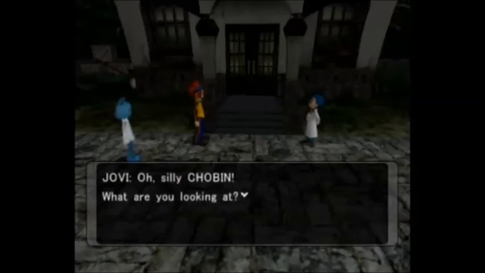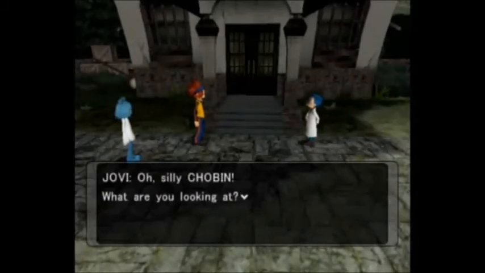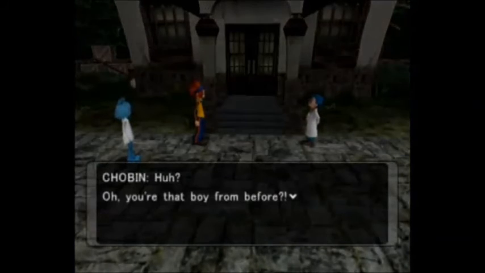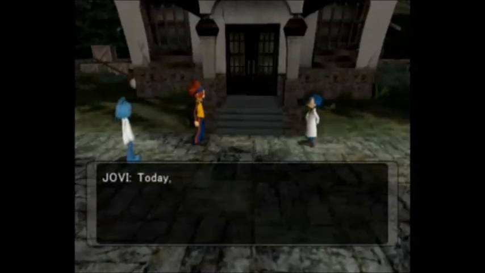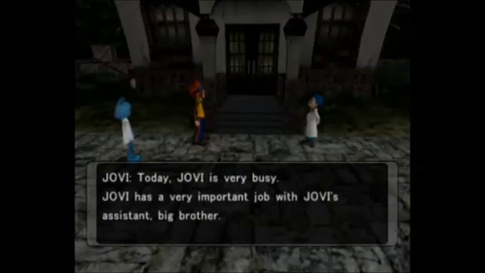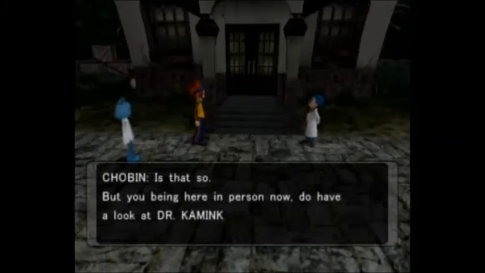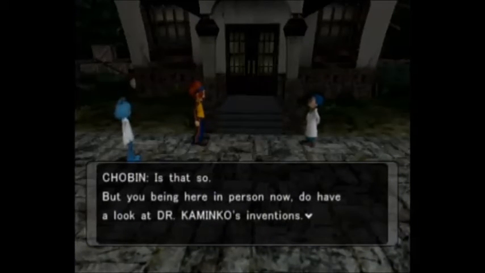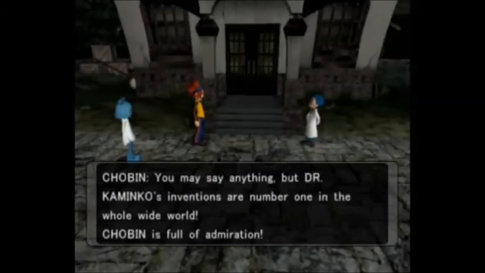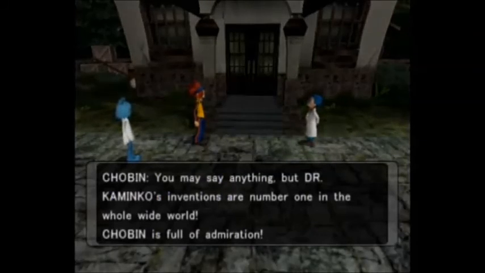Oh, silly Chobin, what are you looking at? Huh? Oh, you're that boy from before? Chobin wishes you spoke up right away. Today, Joey is very busy. Joey has a very important job with Joey's assistant, Big Brother. Is that so? But you being here in person now, do have a look at Dr. Kaminko's inventions. You may say anything, but Dr. Kaminko's inventions are #1 in the whole wide world. Chobin is full of admiration.